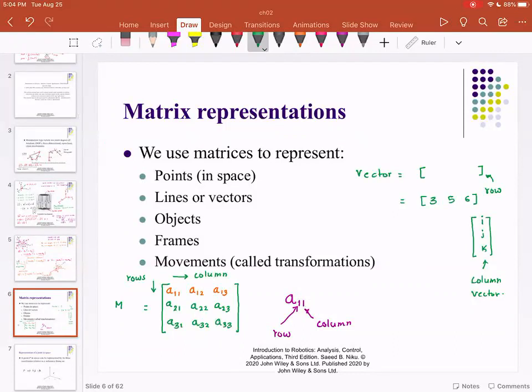If you think about it, you have this vector stacked on top of this vector, stacked on top of this vector. So three vectors together is a matrix. Now, M is typically used to indicate the number of rows, and N is typically used to indicate the number of columns. If M is equal to N, which means the number of rows is equal to the number of columns, you have a square matrix.